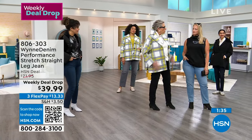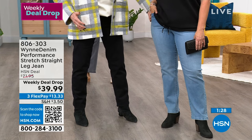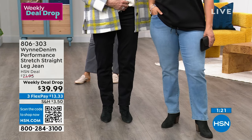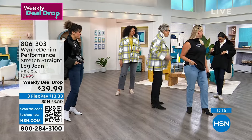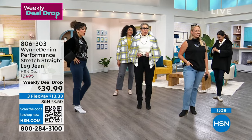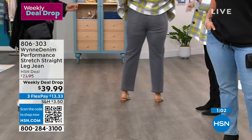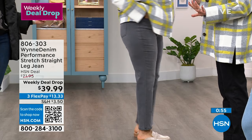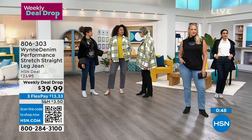Simi looks great — a different shape, but the front and back look great. There's no back gapping. Kenya looks great in the gray. There's no bagging you have to worry about. We're wearing the same coat, but I like her styling better — look at this with the shirt. Amber is doing a great job. In the dark blue denim I'm wearing, that's popular. Saturated black is also very popular, which is what Marla is wearing. It's $39 — just get it home and try it. For this denim at this price, it's a steal.